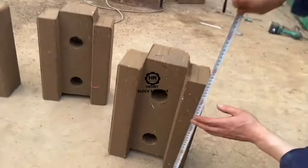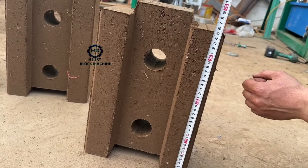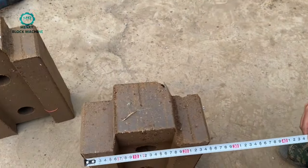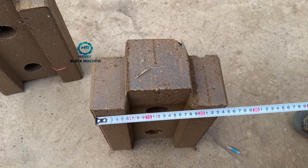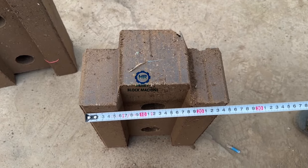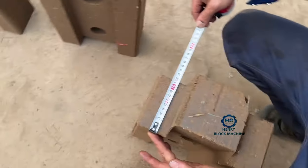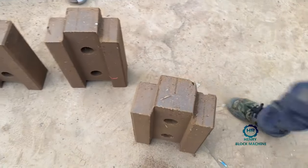This size should be 355, but the width is big. The width is 250, yes. The height is 116, too huge. Okay.